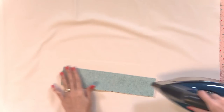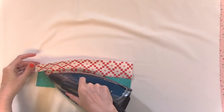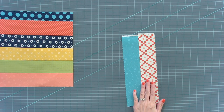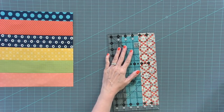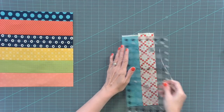And so as I'm doing these videos, one thing I'm gonna try to do is just think of different techniques I do at home that maybe I've never shown you. Because that's the number one question I get is, how do you get your quilt so perfect? And you don't have to do it this way because this might drive some of y'all crazy.